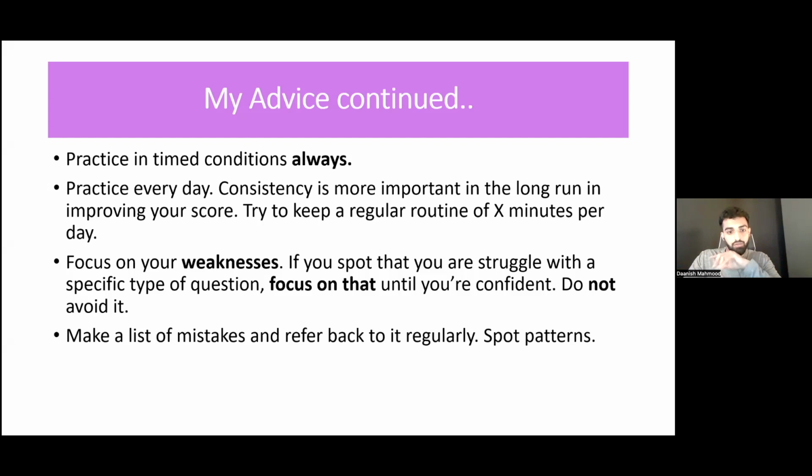This is one thing I did, which is amazing, right? Every time I made a mistake, even the smallest things like misreading the units on a question, or not converting from meters to centimeters, or not referring back to the sentence before the data, every time I made a mistake in the UCAT, not just for the QR section but for verbal reasoning, decision making, all of the others, I kept a specific sheet, just a piece of paper, and it literally just said QR mistakes. I would make a note of the mistake, and if I made the mistake more than once, I would use a tally chart next to it. So let's say I did a percentage increase incorrectly three times, I would have three lines next to it.